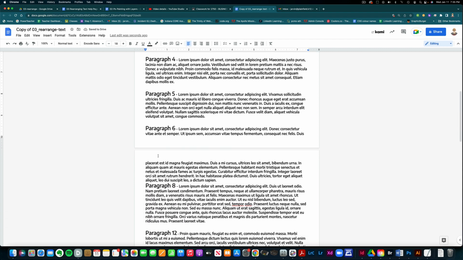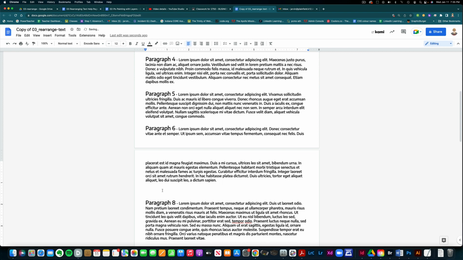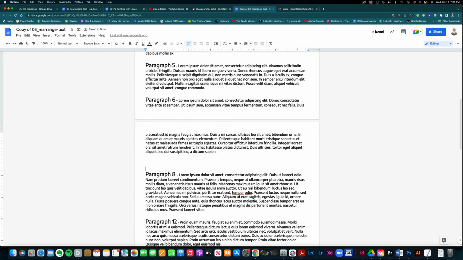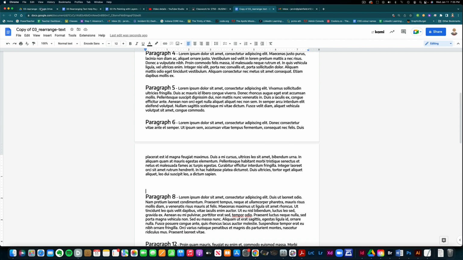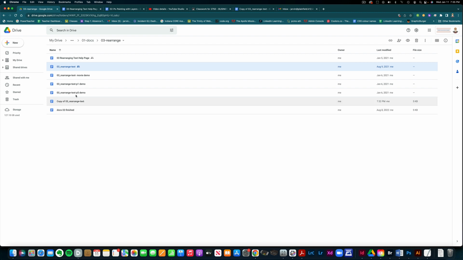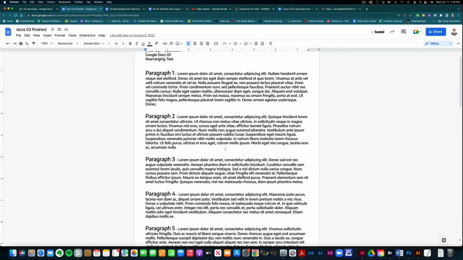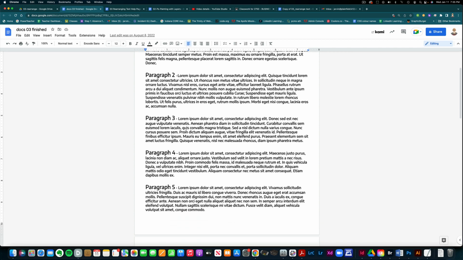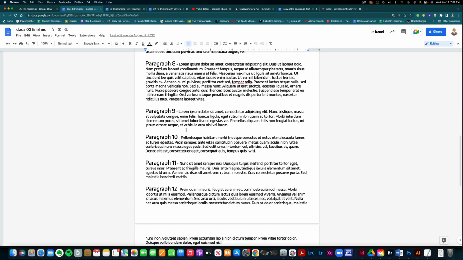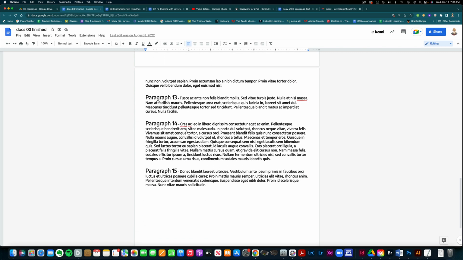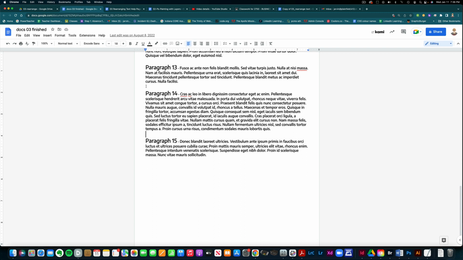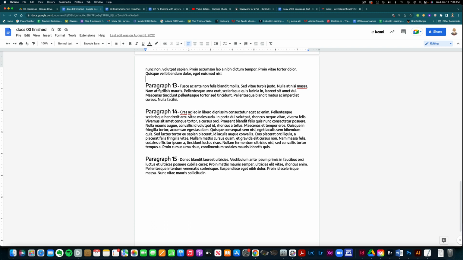And right now, as it is, paragraph 6 starts on this page and goes on to the next page, but that's okay. That doesn't bother me at all. That's fine. I'm going to push paragraph 8 down, just pressing enter there so I can create a little space. Now, let me show you one other thing. What's it going to look like when it's all the way done? Here's one that is all the way done. We've got paragraph 1, 2, 3, 4, 5, 6, 7, 8, 9, 10, 11, 12, 13, 14, 15, and they are all nicely spaced.